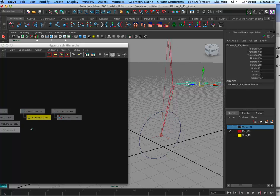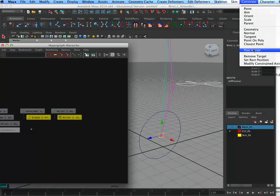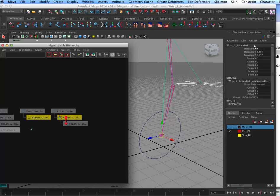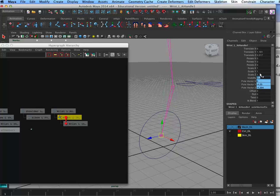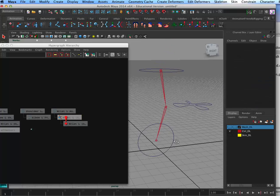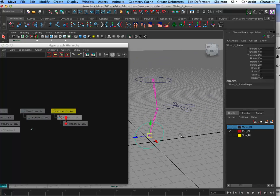So I grab my pole vector anim, I grab the IK handle, and I go to Constrain, and I go Pole Vector. And I'm pretty much done with that. I can then take the IK handle and turn it off so I don't accidentally select it. Right there I'm making it easy to only select the things I need to select for animation.